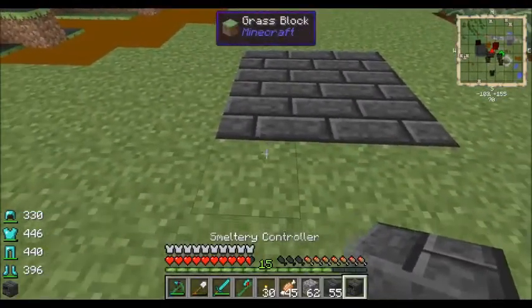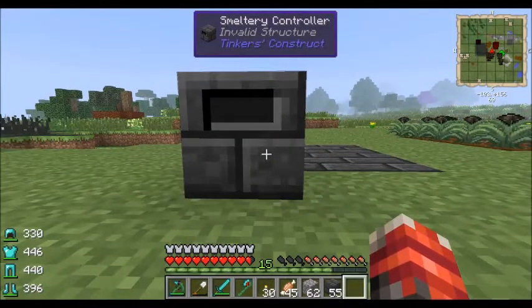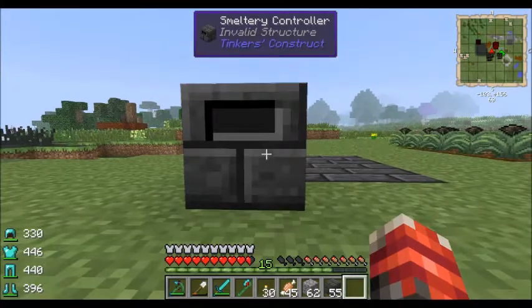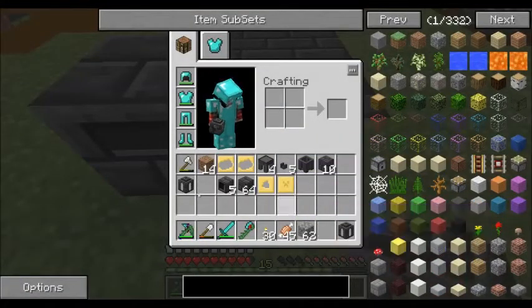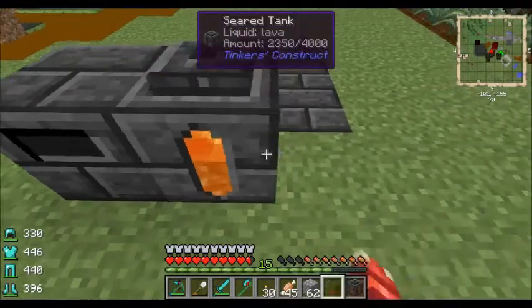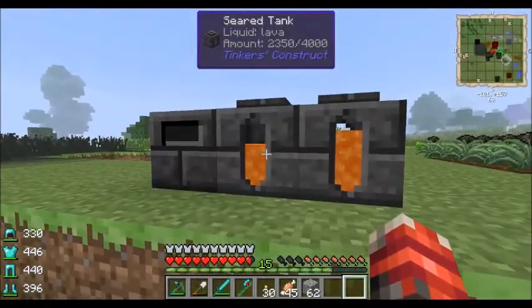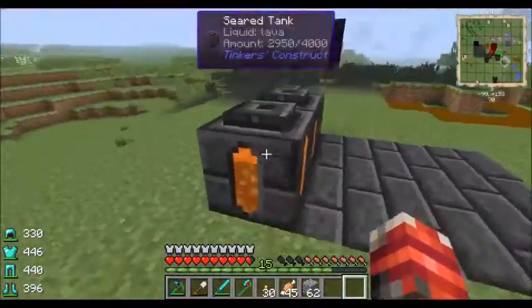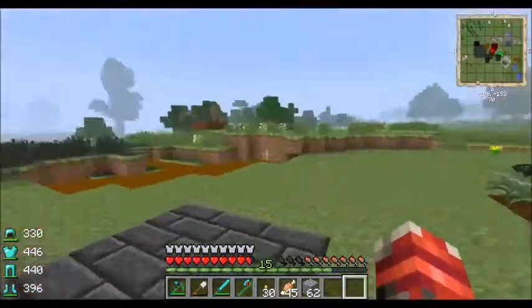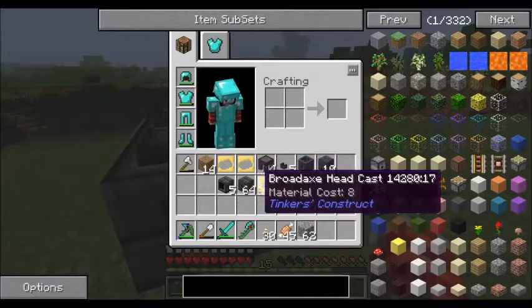You need a smeltery controller, which is absolutely essential, and you can see on the Waila tooltip, it'll actually say invalid structure, so it'll tell you if something's wrong in the multiblock. And then these fortunately hold their lava. You're going to want your seared tanks. I have 2, just because one doesn't really tend to last very long, as you can see. But you could have 2, you could have this whole area, these, what, 11 of them that would be, minus the smeltery controller. But yeah, there's a lot of cool stuff you can do.